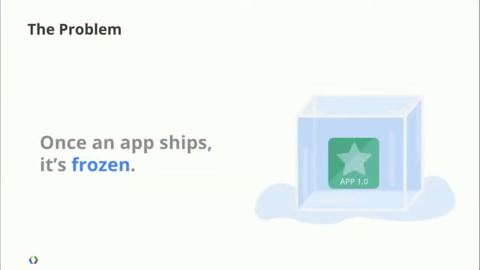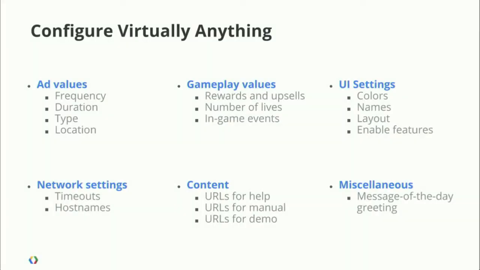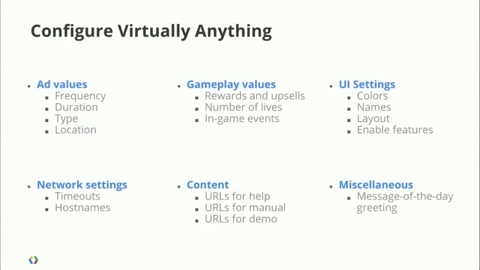Sure. A big problem with mobile apps is, unlike a web application, the mobile application is really frozen. You ship the application and until you ship a new version, it maintains its behavior and appearance. In order to ship a new version, you've got to secure approvals from your own people or from application stores, then go through an upgrade cycle where people may or may not upgrade. What happens with GTM is we have a single representation of configuration information stored on the web, and that gets downloaded to each container. Once you want to make a change, it gets downloaded to your application, and your application has access to these new values pretty much immediately.